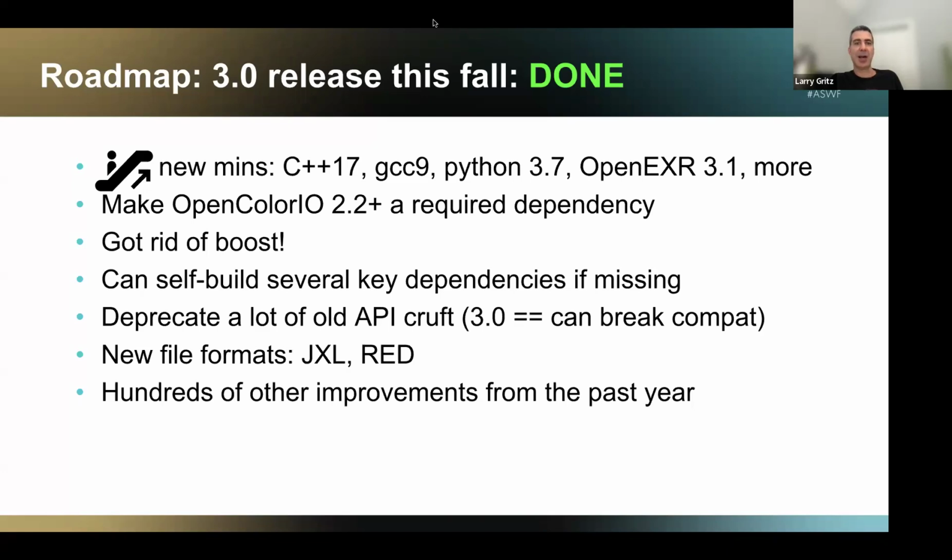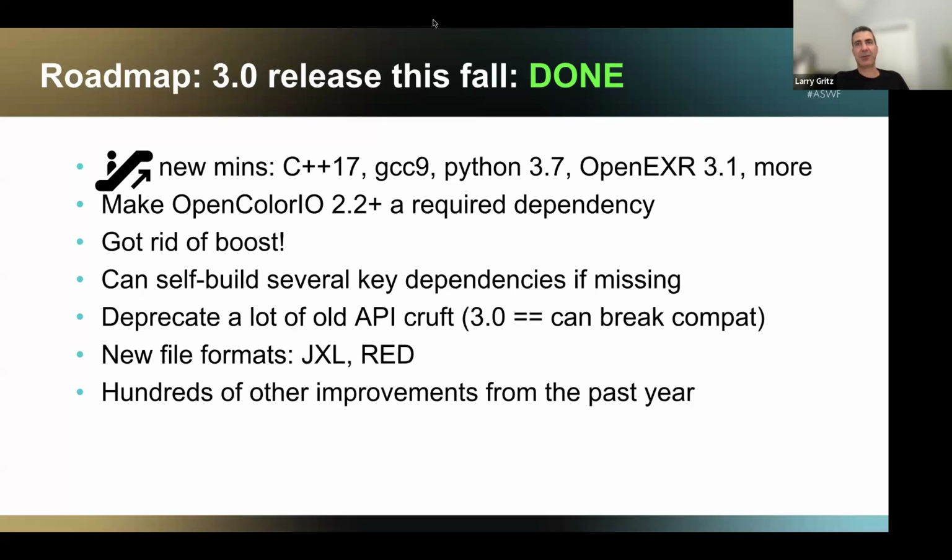But one that is hot off the presses and maybe will be is we're bumping the minimum OpenColorIO to 2.2 and making it a required dependency. And so the most important implication of that is, we're going from having the color management in OpenImageIO being kind of highly variable for exactly what you get and what things are supported, depending on which OpenColorIO you built against, or if you even built against OpenColorIO. And we're now moving to a fairly modern version being required and or built in.